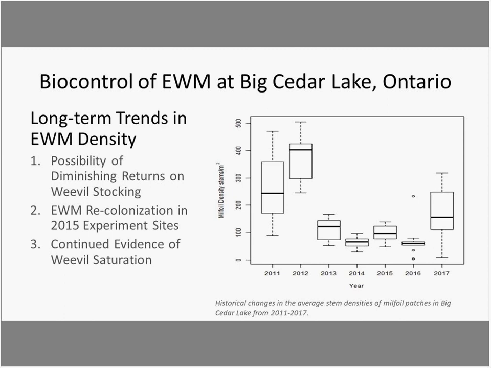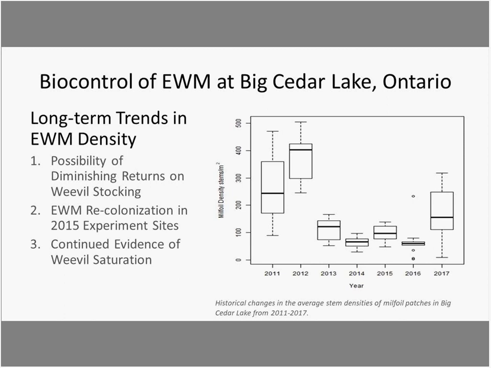And so in 2016, we see that milfoil density was at its lowest ever since having all of this data, lower than since 2013, and that was followed by a huge spike in 2017. Two patterns that we've been noticing with that. And the last one is the continued evidence of weevil saturation in this lake.